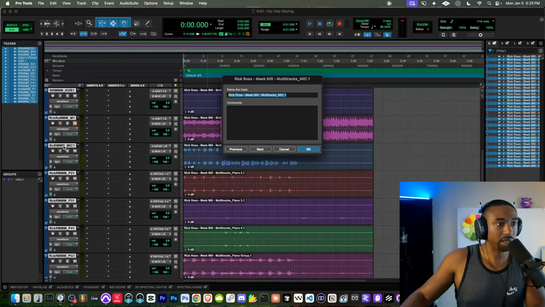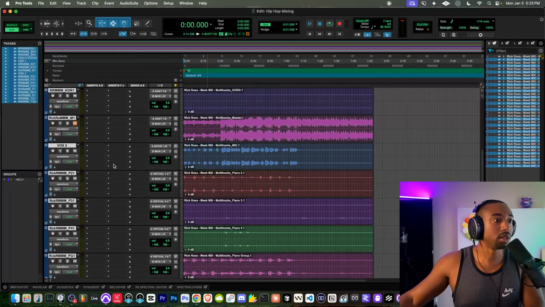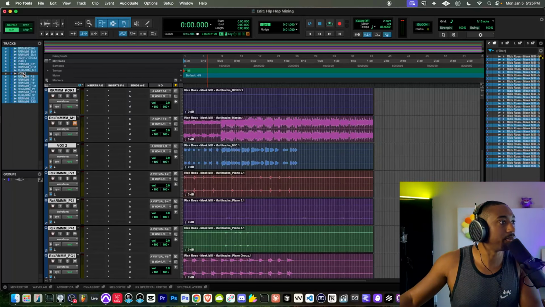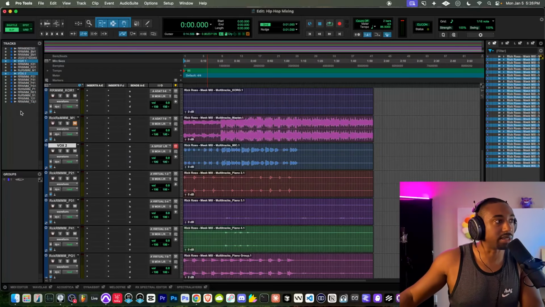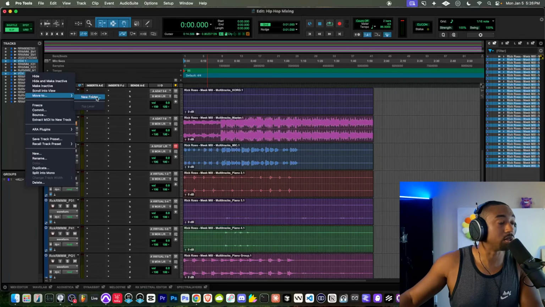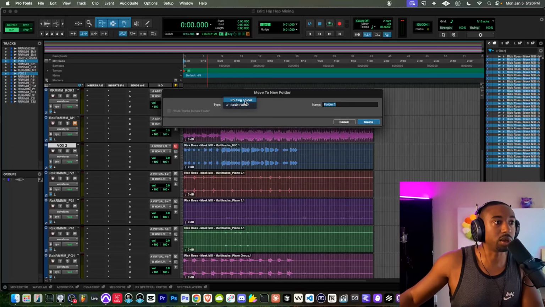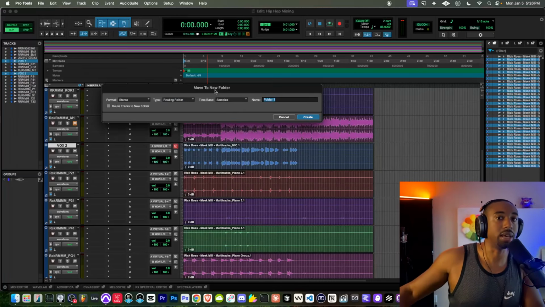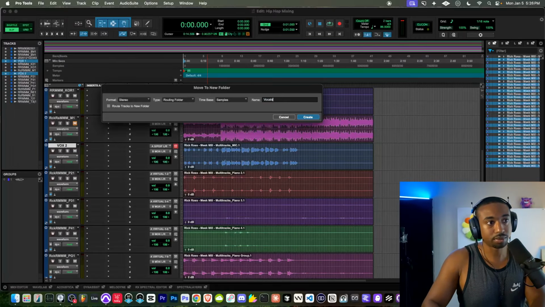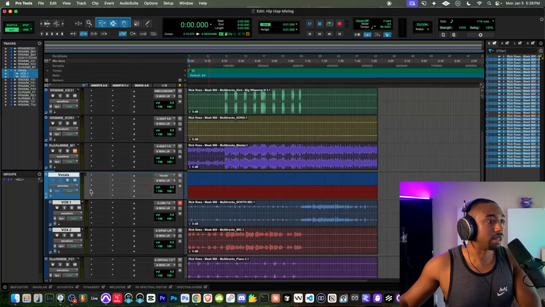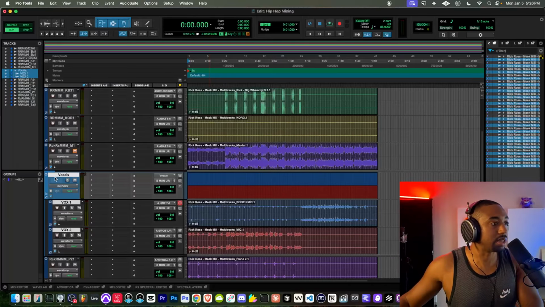Okay. So what I like to do is move everything closer to each other. So let's find box 1 and 2. Since we're going to mix these pretty much the same, let's go to the left side where it says tracks, hit control, highlight your vocals. And then we're going to right click and group these into a new folder. We don't just want a basic folder. We want a routing folder so that we can add plugins to it. And let's just call it vocals.